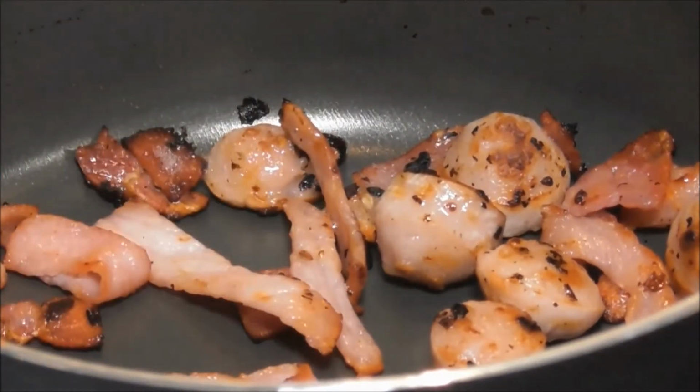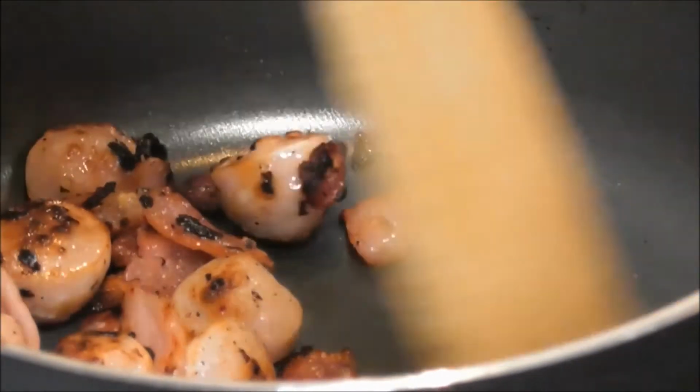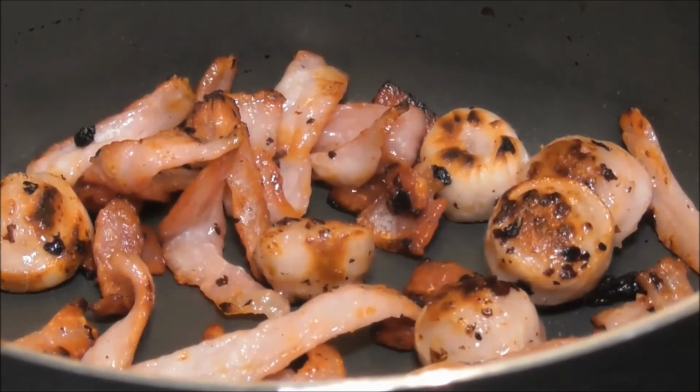They're just basic little sausages I've got. It's just to add some texture and a bit more oomph to the overall finished edition. Right, I think they're pretty much ready now.